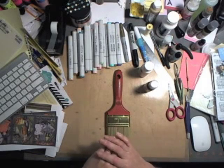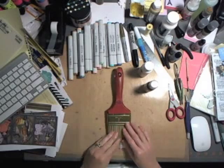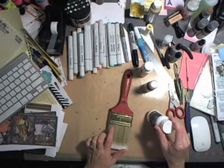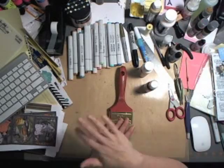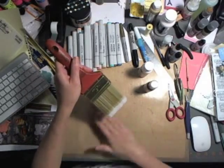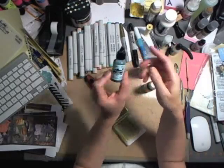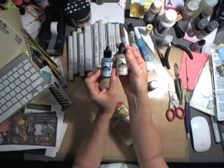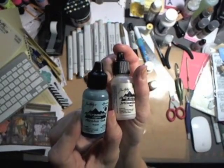So then the next thing I did was I gessoed the bristles. With my white gesso, I just basically poured it on at the base and then pulled it through, which you can see in other videos. And when I found out that Jeannie's favorite color was teal, I took the Adirondack ink and I mixed it with the pearl additive. That way I could get it a bit paler turquoise.